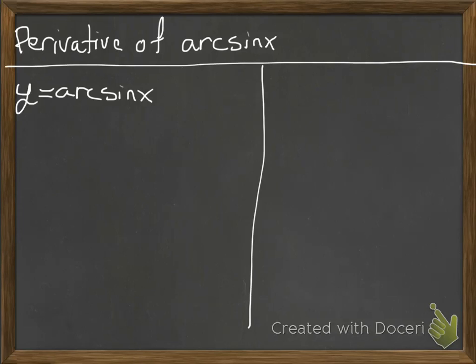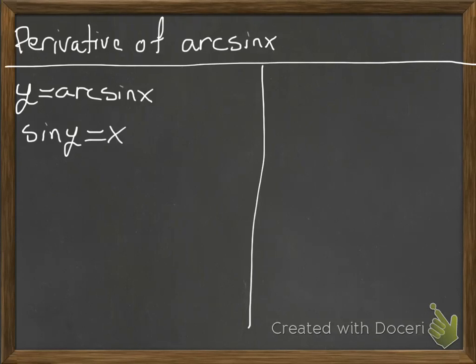Okay, so we're going to start off with y equals the arcsine of x. And we're going to assume that x is between -1 and 1. That's the domain of the arcsine, and then its output is the y, which should be between -pi/2 and pi/2. So we're going to assume that that stuff's all nice and well defined. So we're going to rewrite. So this becomes sine of y equals x. So those are equivalent as long as the x and the y are where they should be.